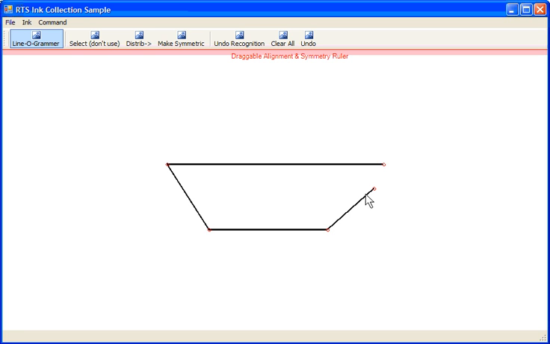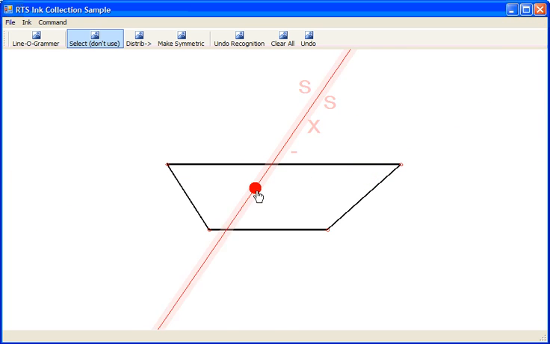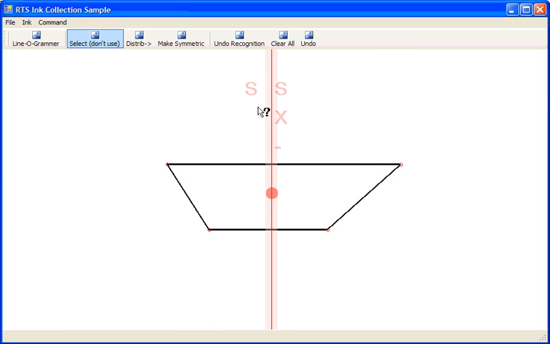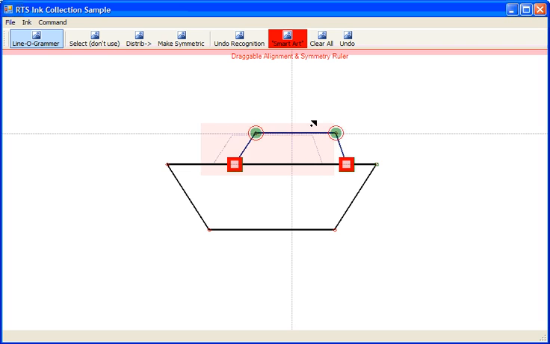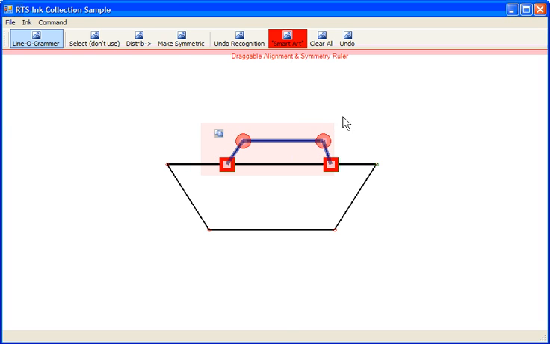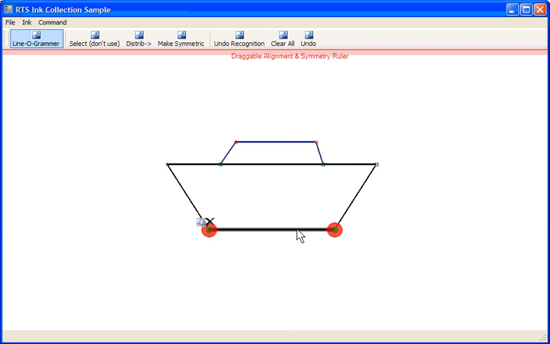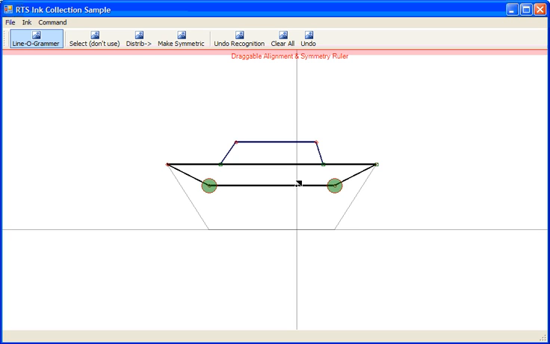Another example, if somebody's trying to draw a boat and they want the front and back to be symmetric, they can drag out the ruler, write an S on the side they want to keep, have that be reflected across the ruler, and they could go on and draw, for example, a cabin, select the top of this, slide it around until it gets the right position and height. And they could select the base of the boat and shift it around as well.